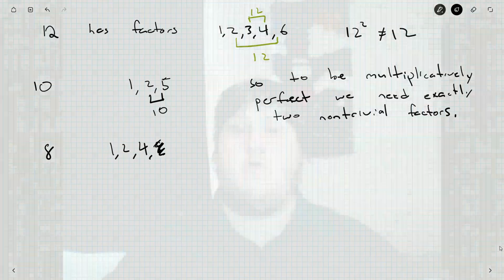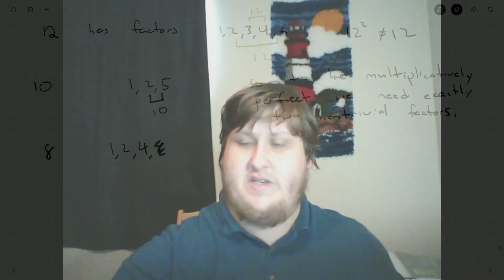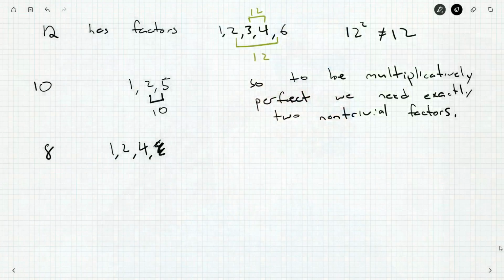Well, is there a way to count non-trivial factors? Yeah, there is. It's actually easier to count just all the factors of a number, and then take off 2. 1 for 1, 1 for the n, the actual number. So I'm going to show you this. If you've ever seen this before, it's actually really handy. And, if it's your first time learning it, take it and go and use it somewhere.